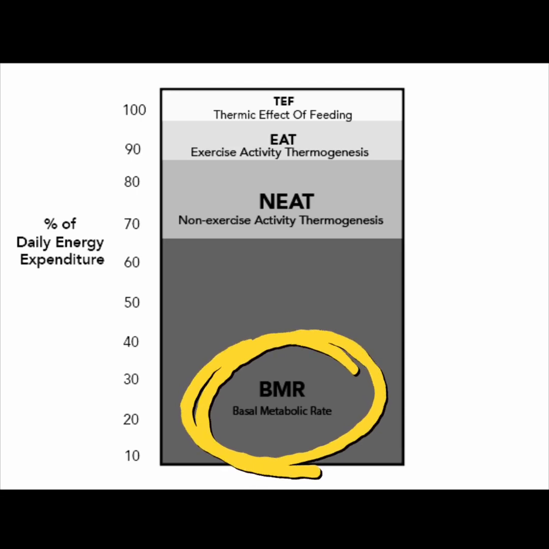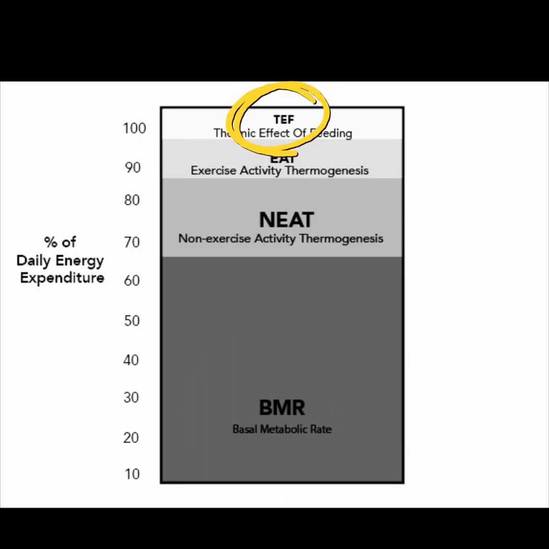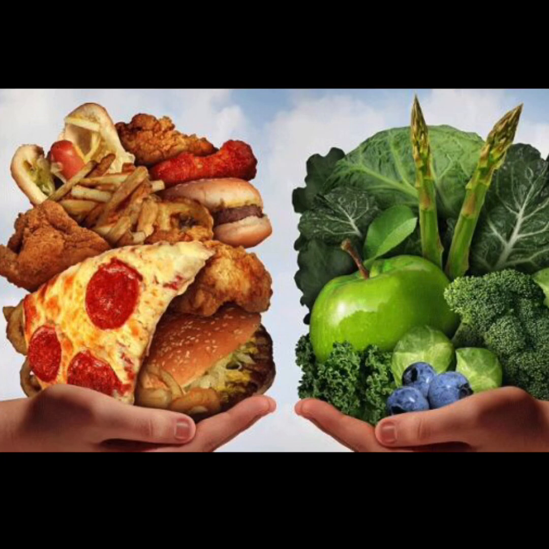So we'll move on to the next part of your metabolism now, which is TEF, your thermal effect of feeding. This should be just a quick one. Your thermal effect of feeding is how many calories it takes to burn through the food you're eating. And we have two piles of food here: processed food and non-processed food. When the food is processed externally, outside your body, i.e. in a factory or even in your own kitchen, your body then doesn't have to break down that food, so you absorb more of the calories out of that food.